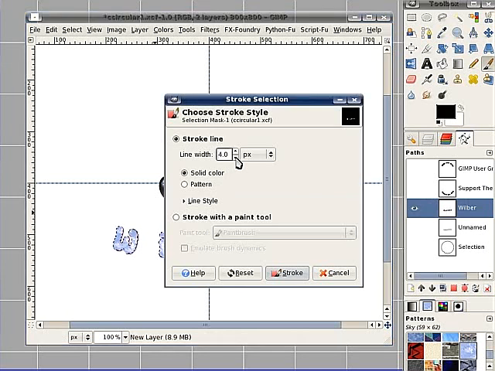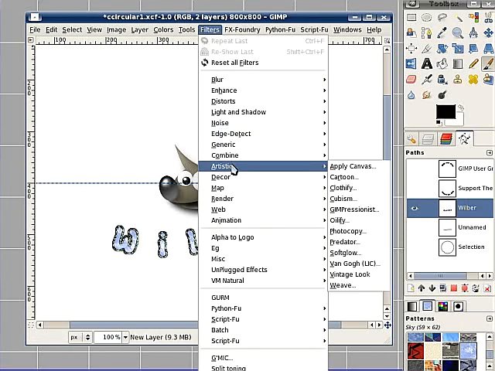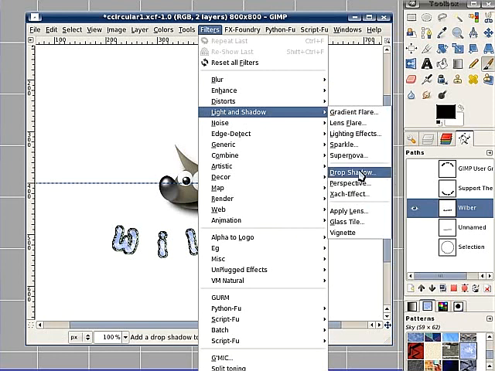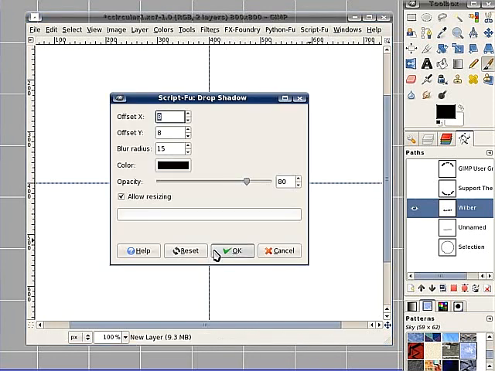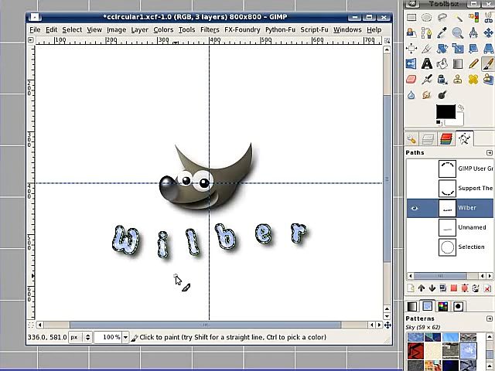Change the size of the line. And that'll outline the text. While the selection is still active, we can maybe put a drop shadow in. All sorts of things you can do.